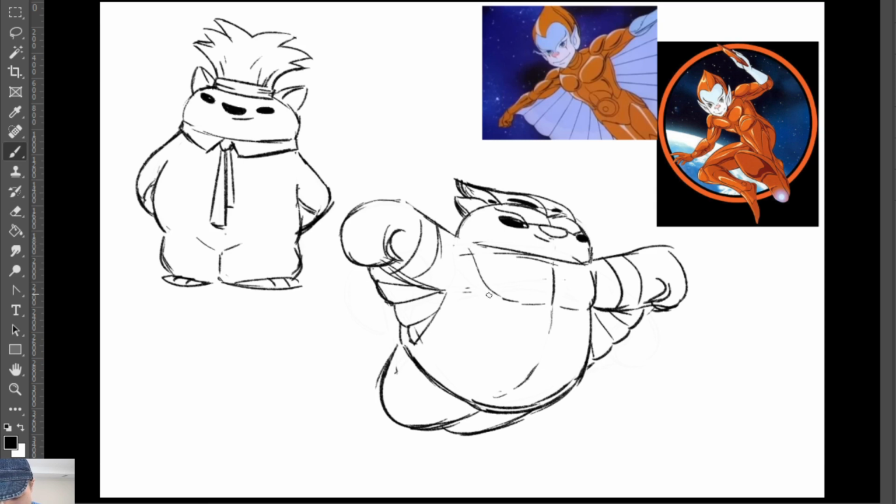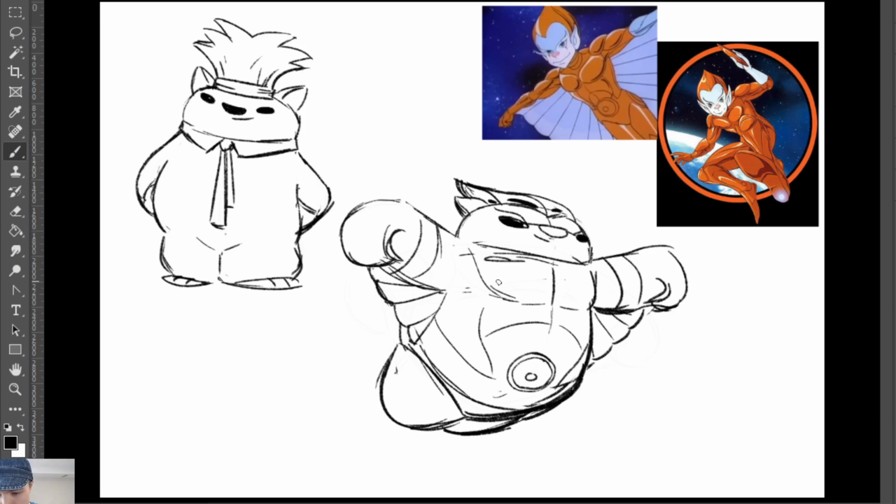Give him some abs. What a big circle. Big belly button. I guess they kind of have underwear too. Make it all shiny, like so.